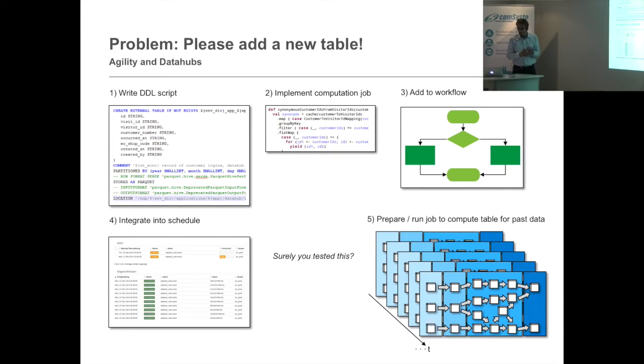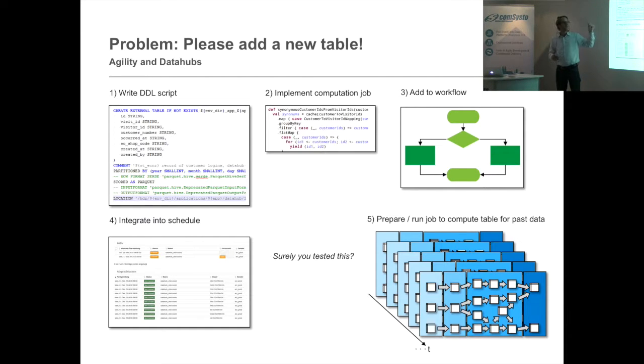So one thing that really made us a lot of work was when somebody came and said, please, I want to have a new table. Then what do you do? You write some Hive DDL script, you write some kind of job which fills this table, maybe a Spark job, maybe some MapReduce or another Hive query. You add this job to your workflow. So maybe in your Oozie XML, you add a further section, please use this Hive query to fill this table. You integrate it into your schedule. This means you tell the job to run daily, nightly or so. And finally, you have to recompute everything that is necessary to fill this table from all your raw data.